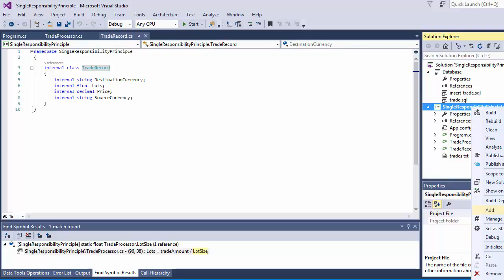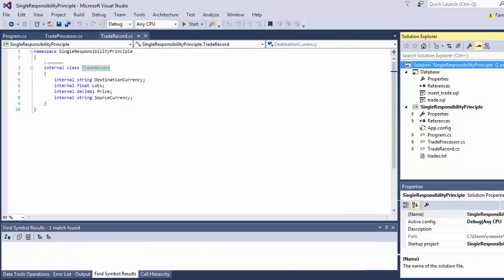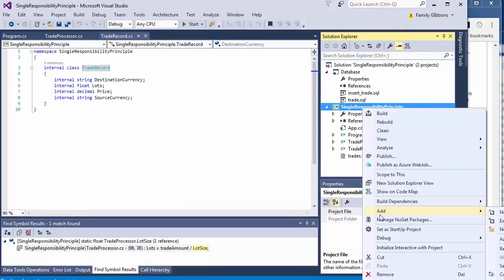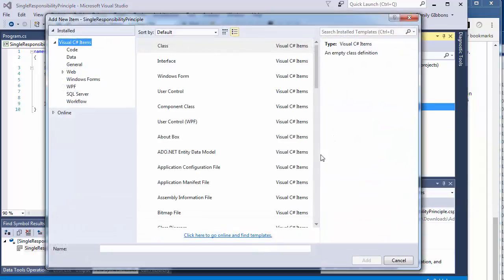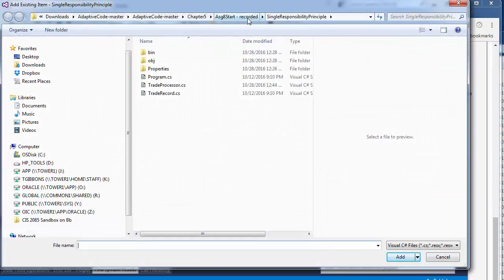So I'm going to say add an existing element. I guess this is off your screen, but it's just add existing item. And I'm going to find my code here and add it in. So I mistakenly did the wrong add, so I'll show you it again. I'm going to do add, and add a new item here. Not a new item, add an existing item. Add an existing item. And then I should be able to see it here.